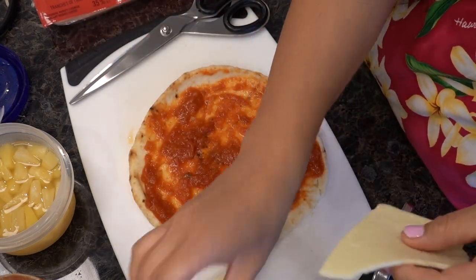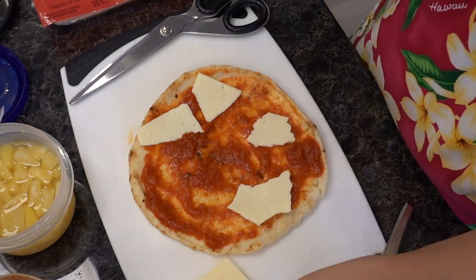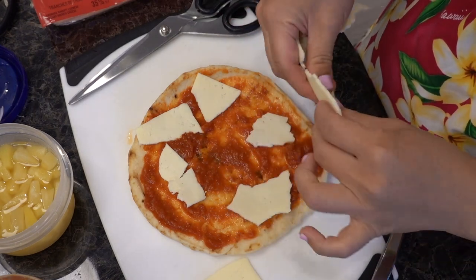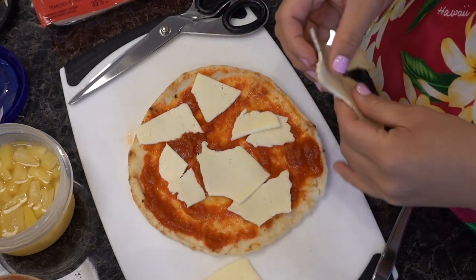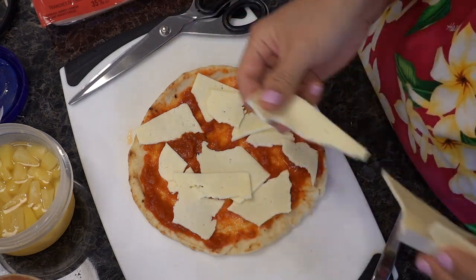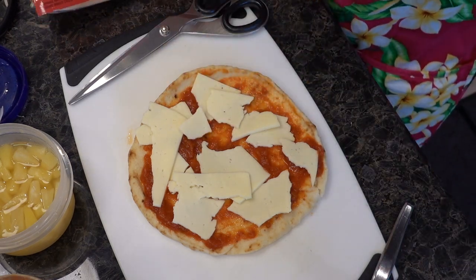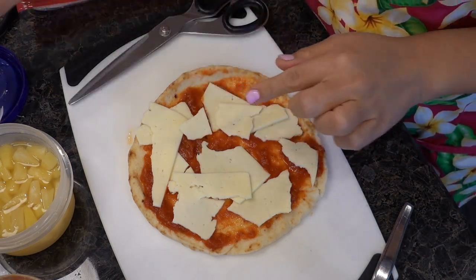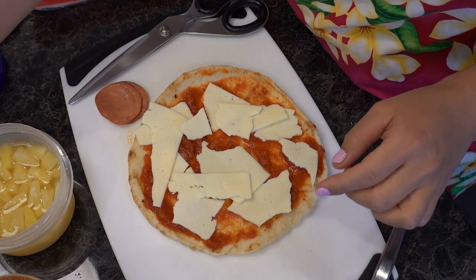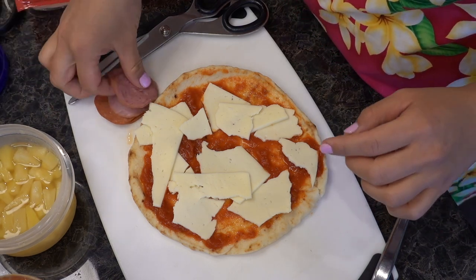I have cheese here. What's your favorite type of cheese? I really like Havarti — I like the spicy Havarti as well. I think my kids like anything cheesy. Just evenly spread those out, and again I'm going to go in with my pepperoni mix. It's like pepperoni, ham, and salami, I believe.